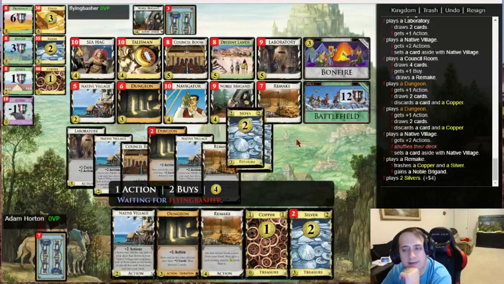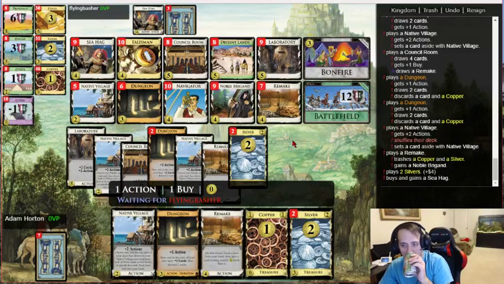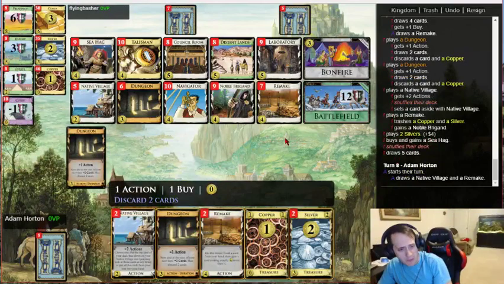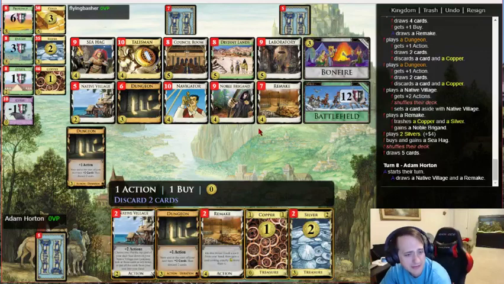Noble Brigand. All right, we're going to go down that road. I should also consider Distant Lands when we get there. Sea Hag. Now? No. Don't do that. Don't get that card. That's not a good card.